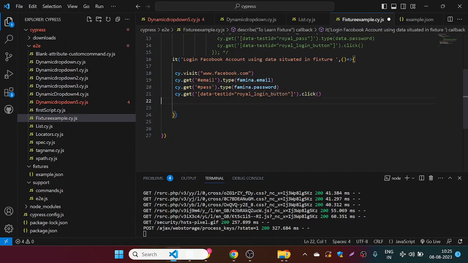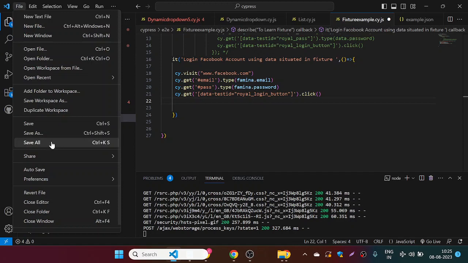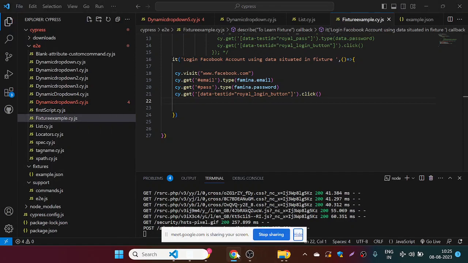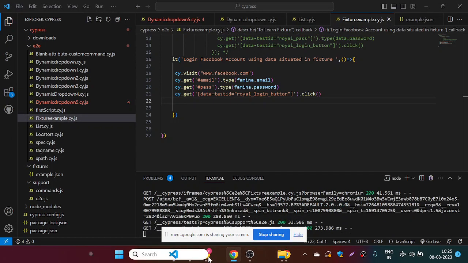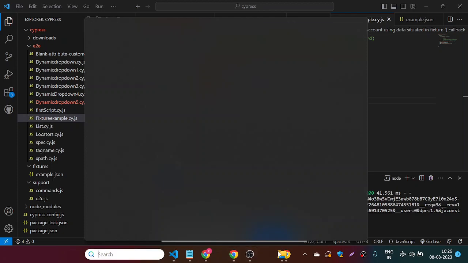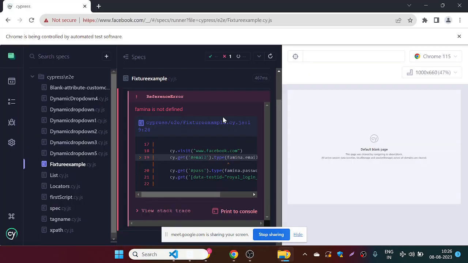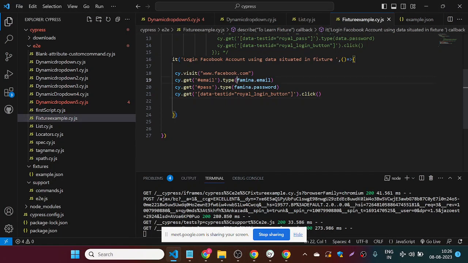Now see what happens if I run this. Can you see? Femina is not defined here. So now I'll write this dot Femina. Now see what happened.